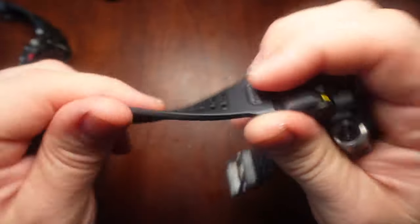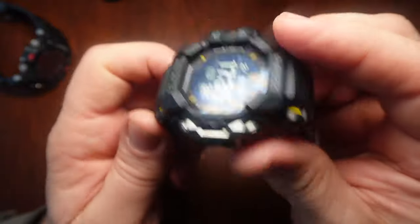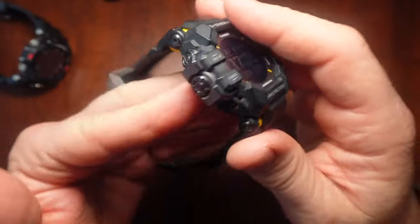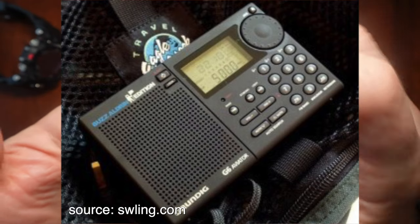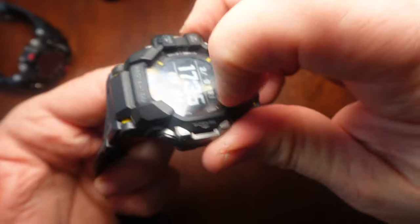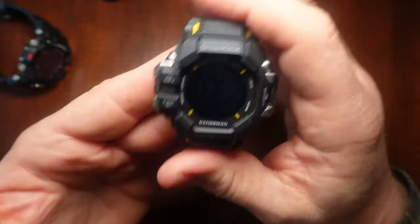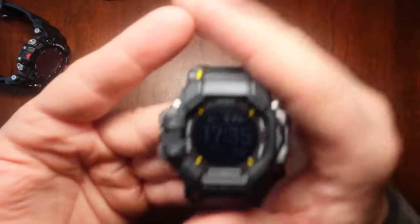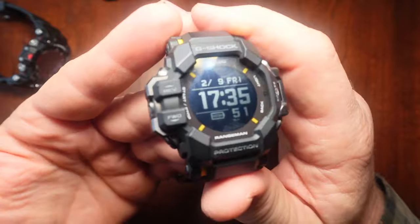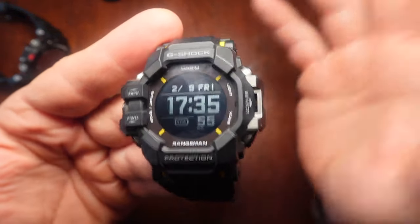It's not as soft as the band, but the first thing I thought of was that I used to have this short rave radio by Grundig that had like a soft covering over a hard plastic. But there's no hard plastic in this bezel. This is soft, and I didn't know why. A lot of times on a G-Shock watch, there may be some design feature that you don't know why.